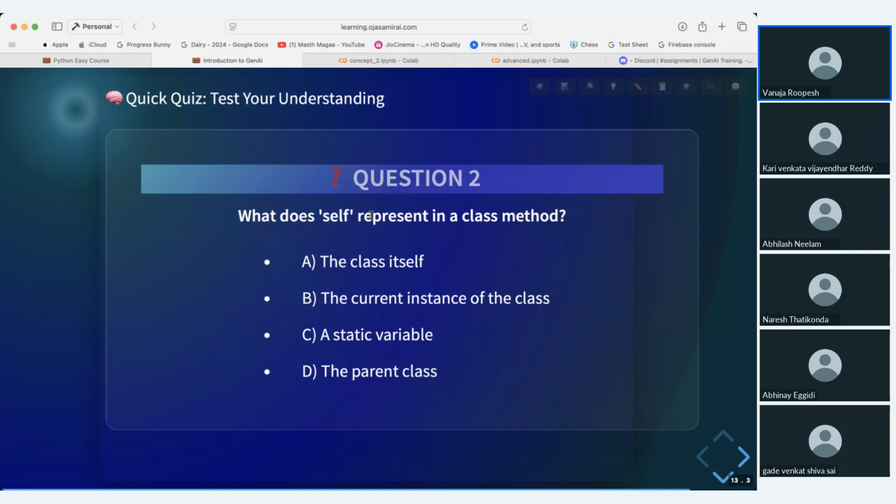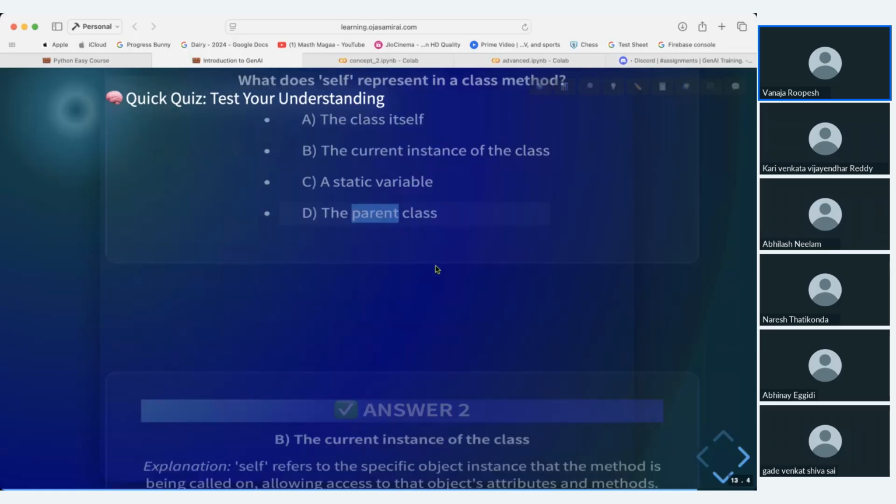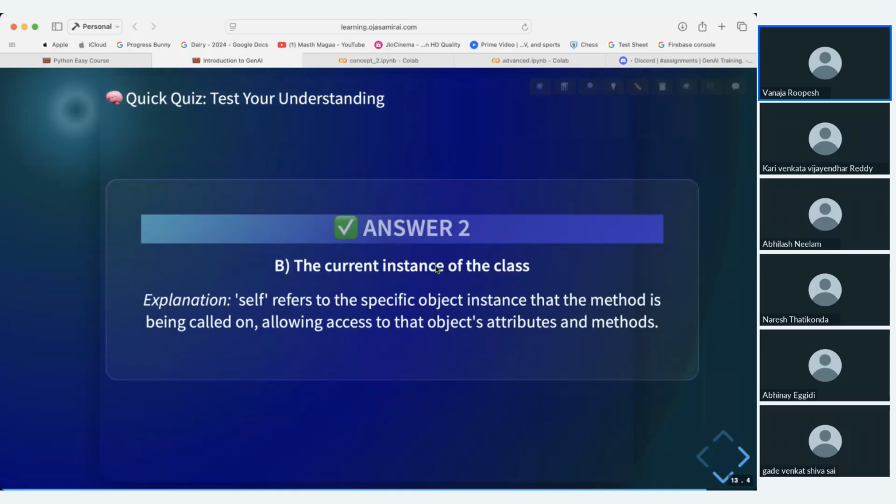Now, what does self represent? The current instance of the class. We didn't discuss static, right? Or a parent class. Parent class is referred to by super. Super means parent class. So self means the current instance. Okay. So hope you have understood this also.